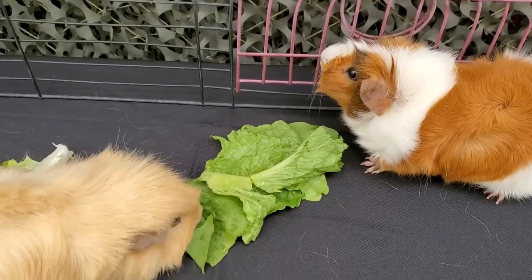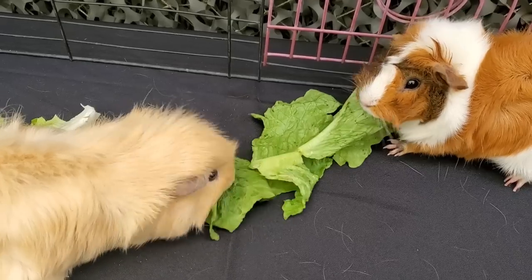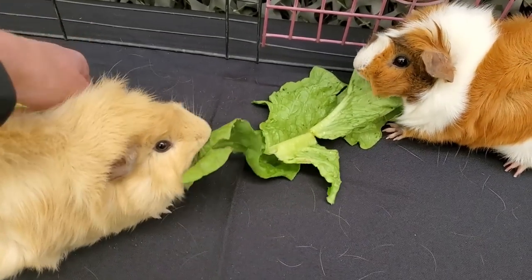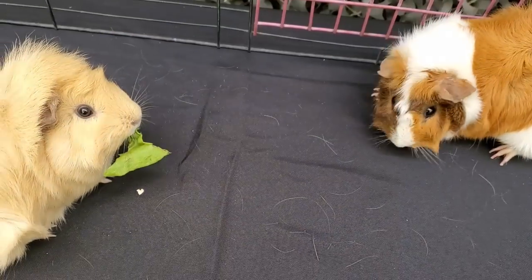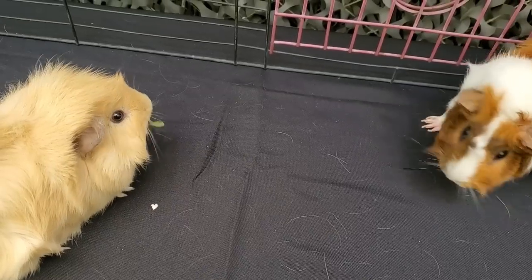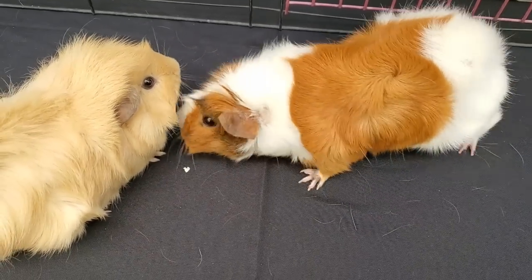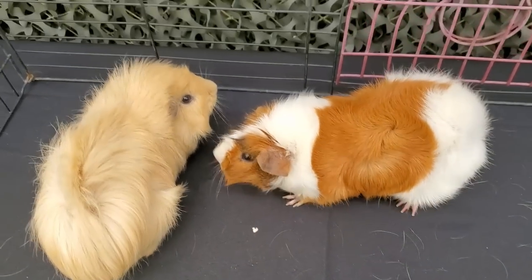So now put the food in and everything is well now in the world of these two guinea pigs. However, when I take the food away, I just wanted them to calm down for a minute. They got off on such a bad footing. So let's see. Oh yeah, where did that go? Oh no, she's trying to steal hers, and she's not gonna like that.